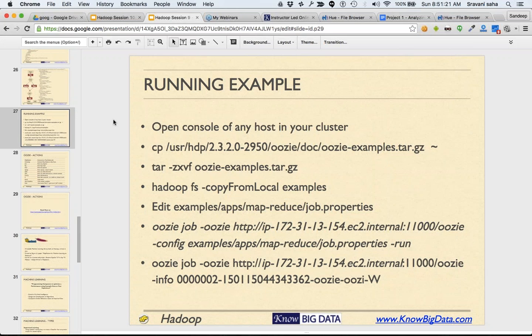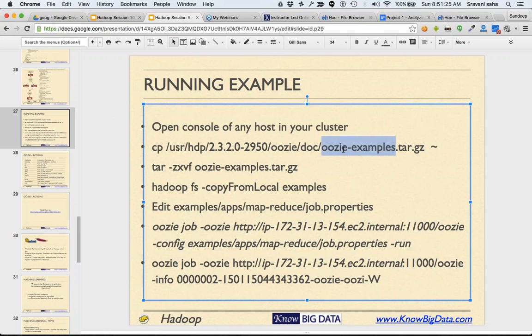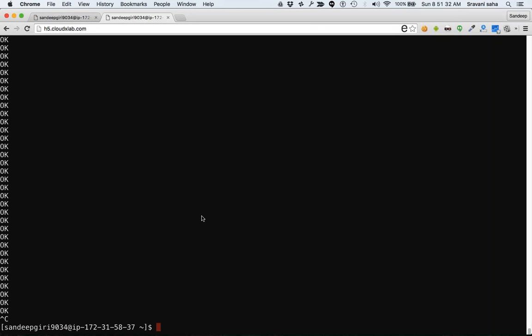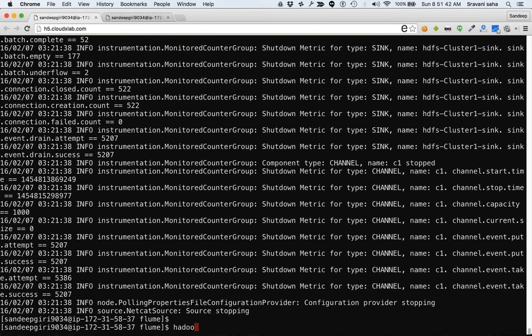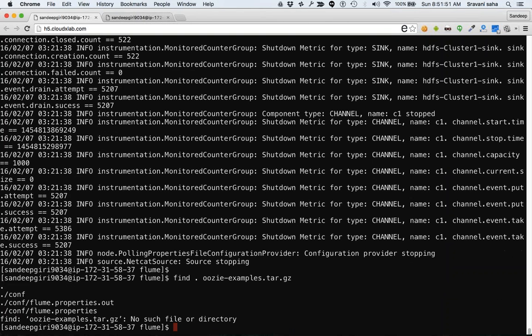All right. So for running the example, you can find this Oozie examples folder. This is a very nice zip file. This is a good place to start. Let's say hadoop fs find.